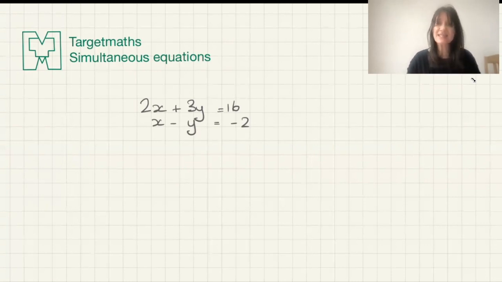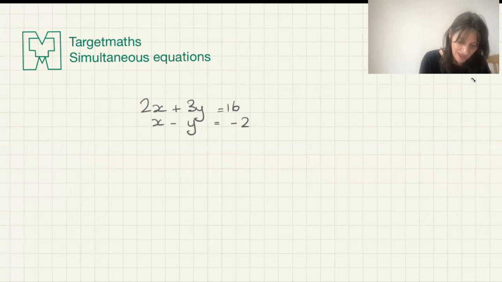So if you just want to see what I'm talking about, then use this as an example to work through with me. If you're not too concerned and you think, no, if it's the same method, I'll just try and see what happens, then hit pause and press play when you're ready. Okay, so the first job is always to get those first variables to match.